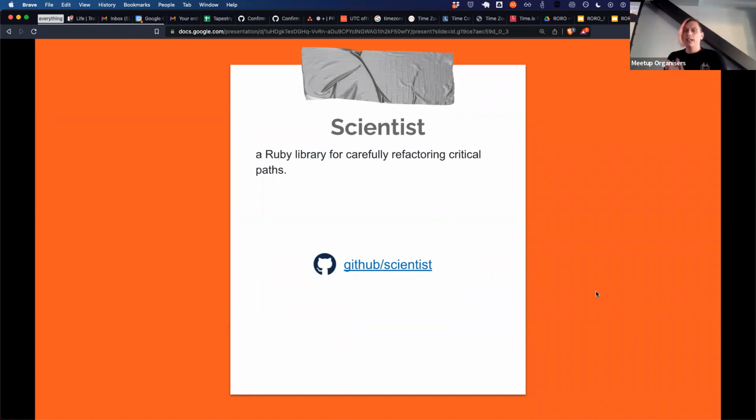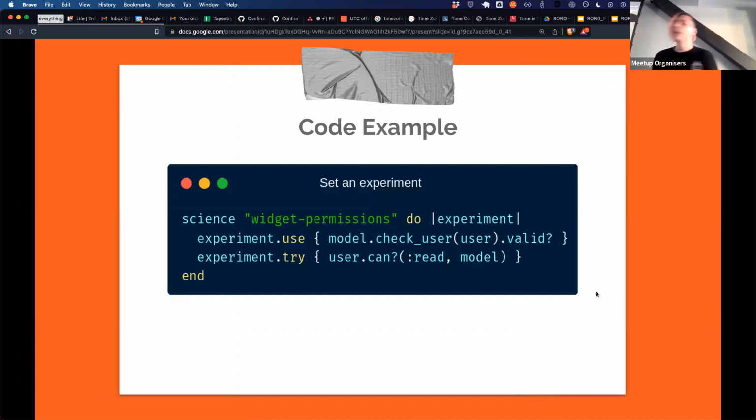so the library, and this is my single slide of code that I promised, is very simple. And that's the case. I'm building a product around that and have done a lot of customer development. Not many people know about Scientist, unfortunately. And it's always like the implementation is so simple that people just dismiss it, like, it's just an if statement and so on. That's why I've been talking for half an hour about the problems, right? Because you need to understand that it solves specific use cases and it helps you.